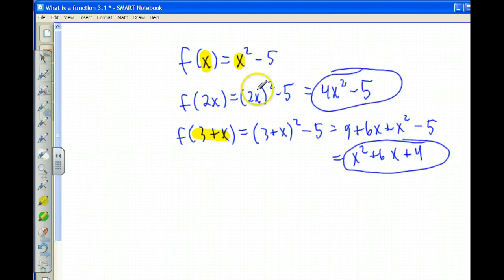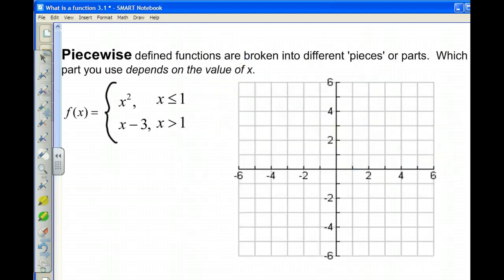If you plug x in, you're probably going to get x out, with the input-output the way a function works. So don't be scared of answers that look like that. That's definitely possible in your homework. These are called piecewise functions. And so there are two functions. There's two separate functions here, and there are pieces of each. So I have this function, the x squared function, and then I have the x minus 3 function, which is linear, and this one's quadratic.